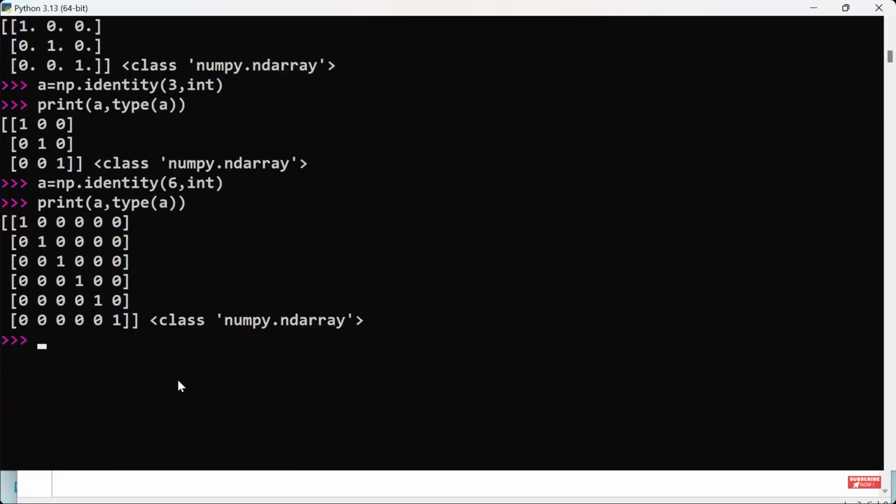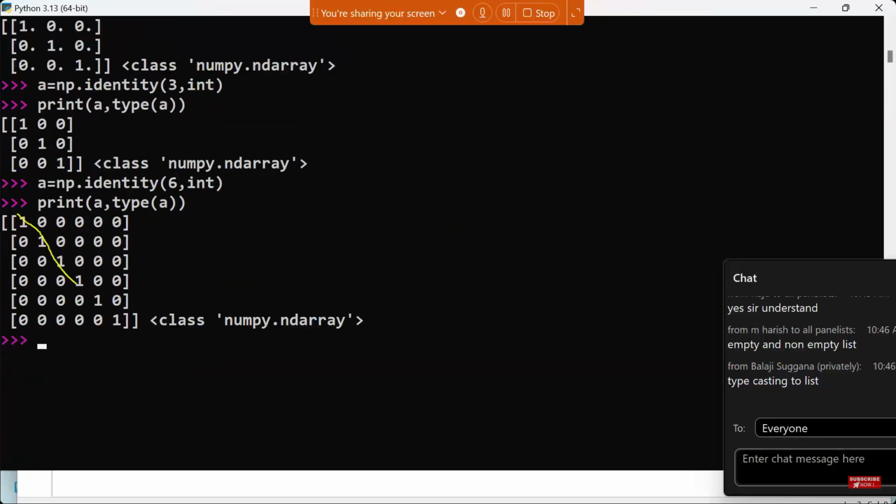Print of A, is it an identity matrix or not? See the identity matrix here: are the principal diagonal elements 1 or not? And what is this called? What are the things above called? Upper, and these are called the lower matrix. This is known as the principal diagonal elements. Right? How to create this?